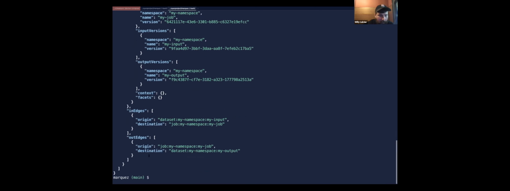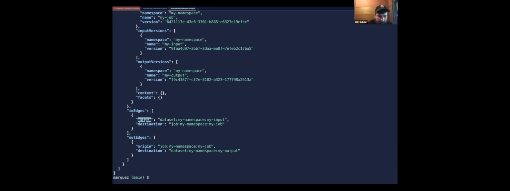So here's the latest run. This is the input versions and output versions. I won't go into that because that's something Mike will be going into, which outlines how we begin to track changes to a dataset at the run level and how versions are created. That was part of the work Mike did in the JobVersions API. So here you'll see you have your state, it's completed, some duration, so a lot of interesting metadata there. But the real focus is really going to be the in and out edges here.